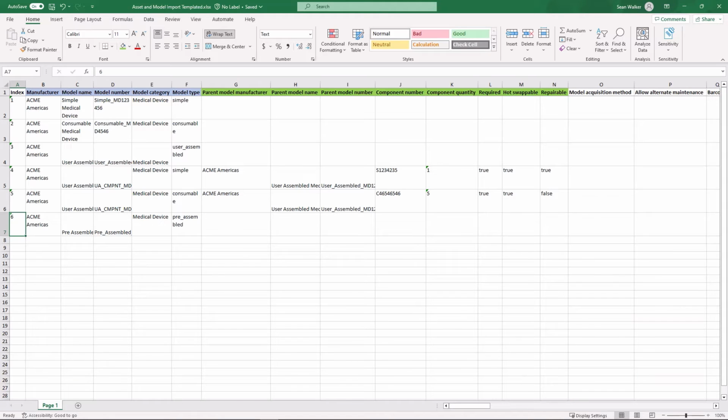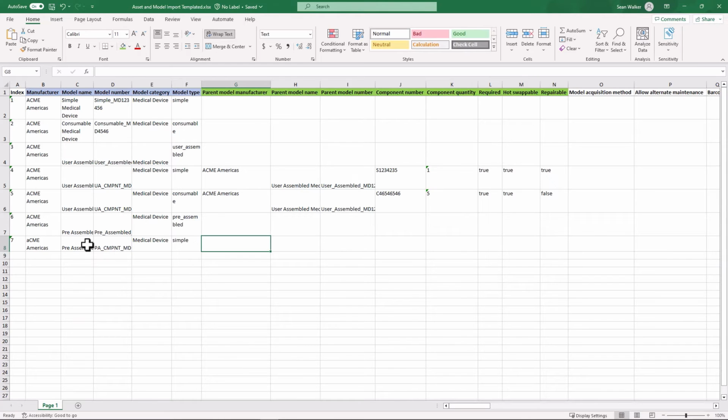Okay, so now I'm going to create some component models. So we are going to have a pre-assembled component. Sorry, this is Acme. The pre-assembled component number. And model categories, medical devices, and let's call this a simple asset as well.